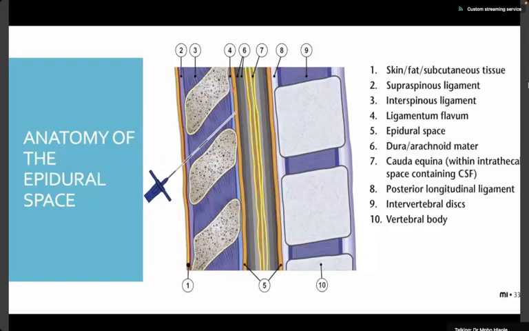So when you do an epidural, there will be a moment where you feel that you're going through the ligaments. You'll also feel that you are almost at the ligamentum flavum. And when you get to that point, I was taught that when you're doing an epidural, you're literally going in millimeter by millimeter. That's how little the space is. You don't just go in like we do with spinal anesthesia, because you'll definitely get CSF coming back, and then you know that you're in the wrong space.